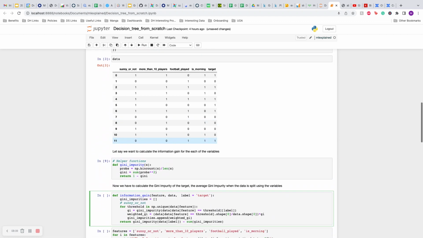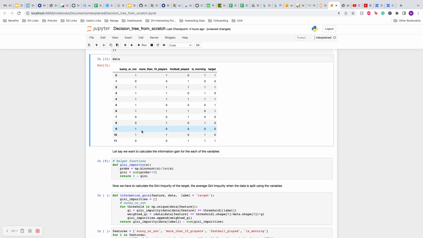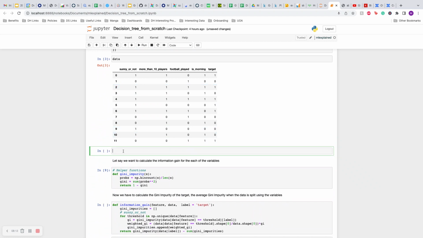So for example, let's just do a quick, dirty calculation here.